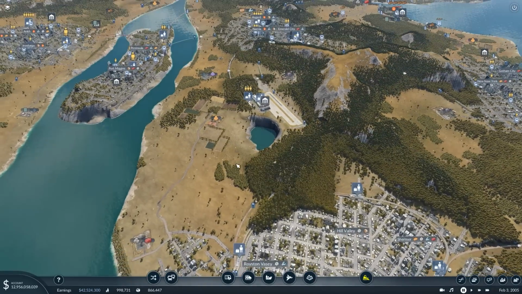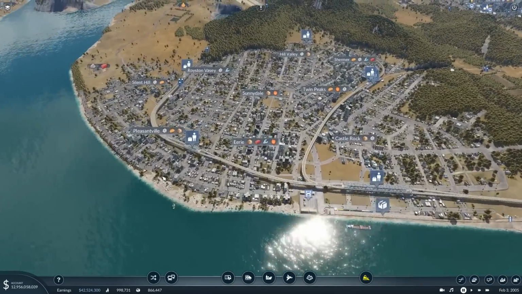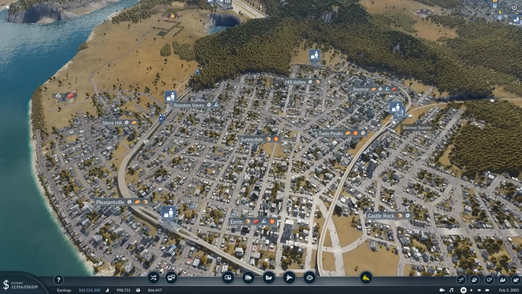And then there is the route extension out from Asgard out to here. And then finally, I need to make sure that all of these stations have road access so that people can actually get on and off the trains.